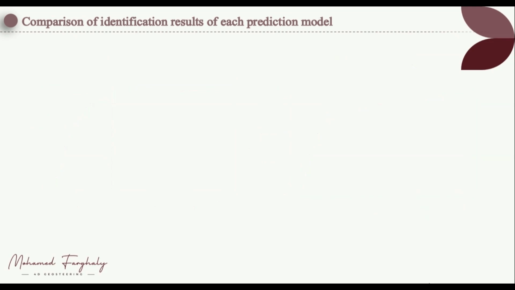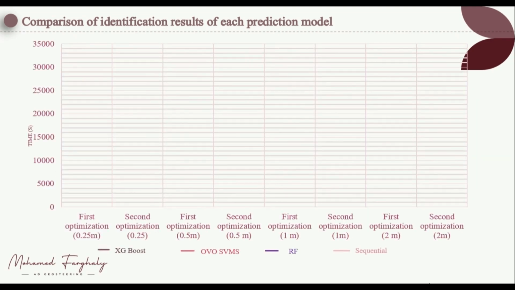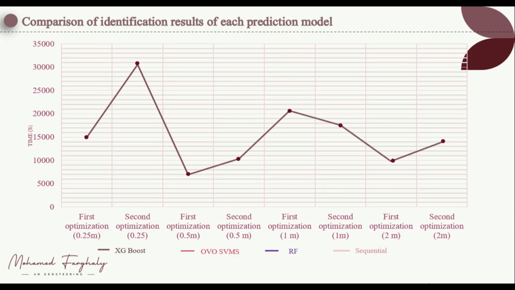Here we go to the most crucial part, which is the comparison of identification results of each prediction model. The accuracy comparison of prediction models over SVMs, RF, NN, and XGBoost trained on 4 different step size target categories revealed varying performance trends. Generally, as the target category step size decreased, model accuracies on both training and validation sets decreased as well. XGBoost displayed high training set accuracies, but overfitting was evident with smaller step sizes. Although SVMs consistently showed low accuracies across all step sizes, struggling to reach 70% accuracy.